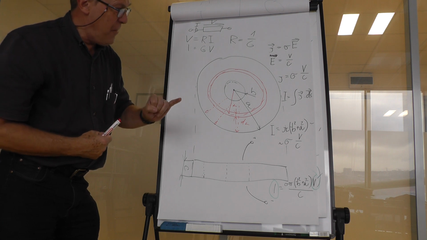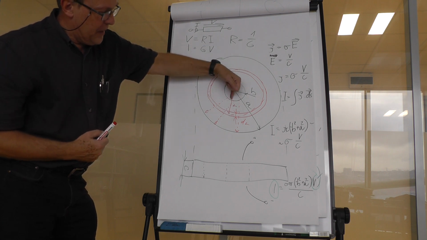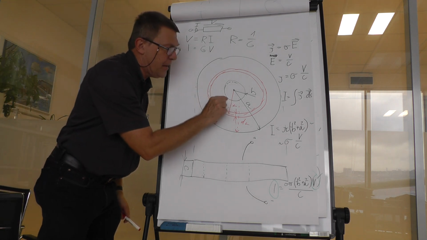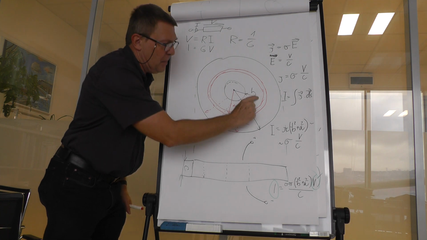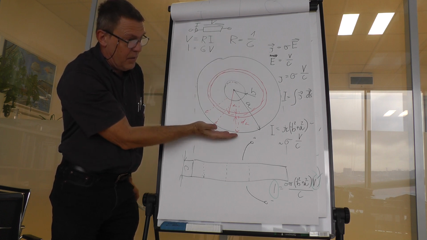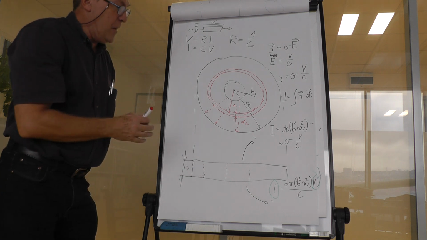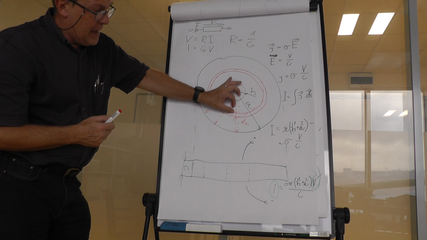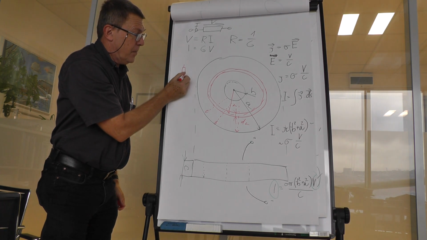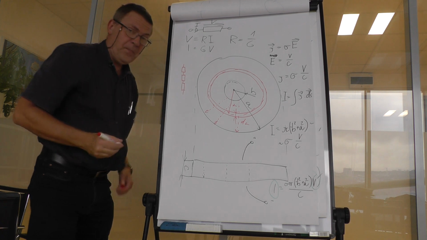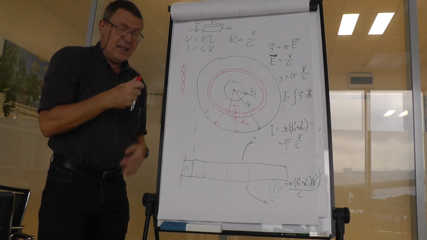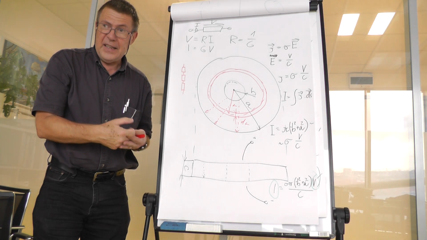Now we have the current flowing from the inner conductor to the outer conductor through a set of layers. In fact, it first passes the first layer inside, then it passes the second layer, then the third layer, then our layer, and then other layers up to the outer radius and conductor. So in fact, what we have here is a set of tiny differential resistors that are connected in series. The current is flowing first through the first resistor, then through the second, then through the third, and this is called, in circuit theory, connection in series.